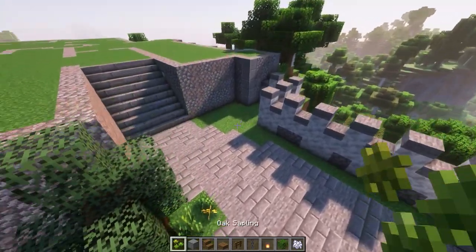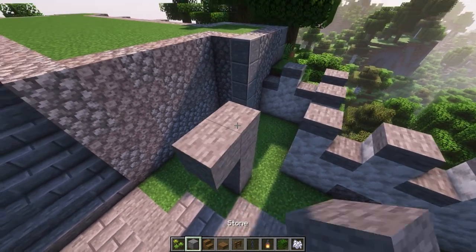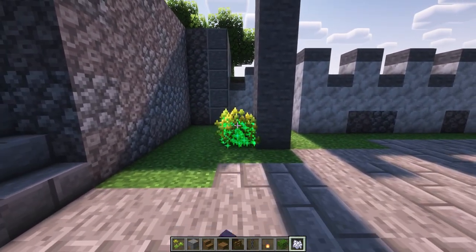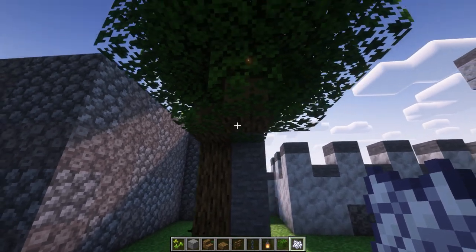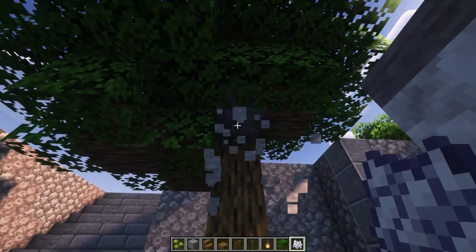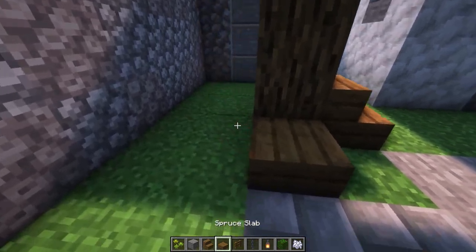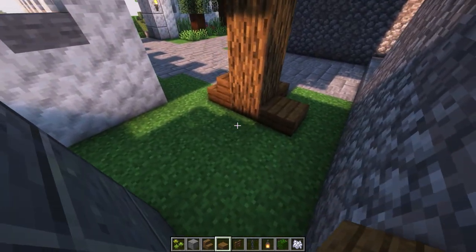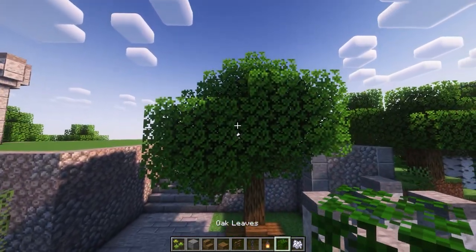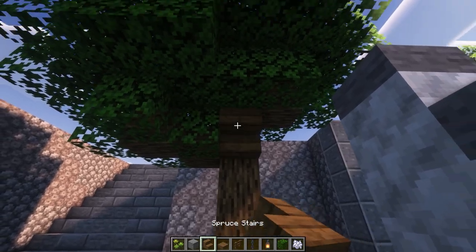In this corner over here, we're going to have a big oak tree, so I'll start by growing a natural one. So I'll just place that sapling, then place some stone blocks next to it, and then bone meal the sapling. There we go. Then I'm going to use some spruce stairs and slabs to add some roots. Then I'm going to mess around with the shape using leaves just to make something more natural looking. And again, I'll use some spruce stuff to make some branches.